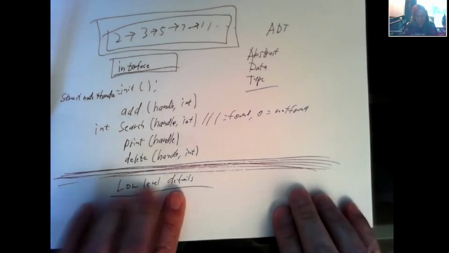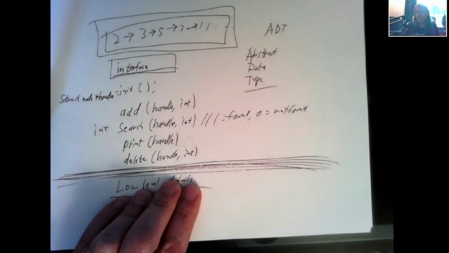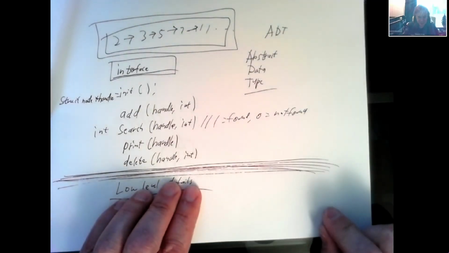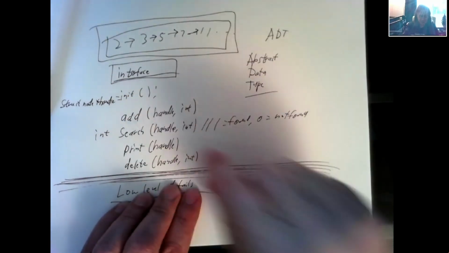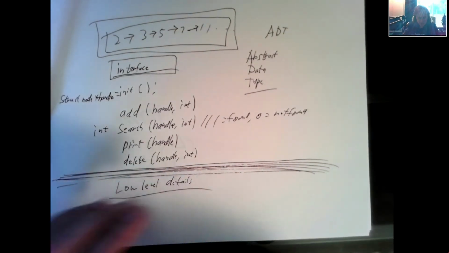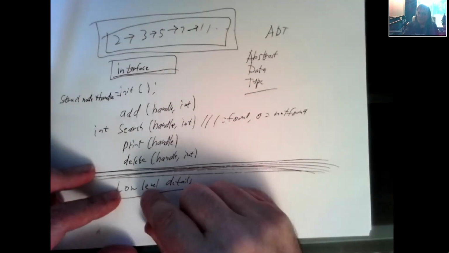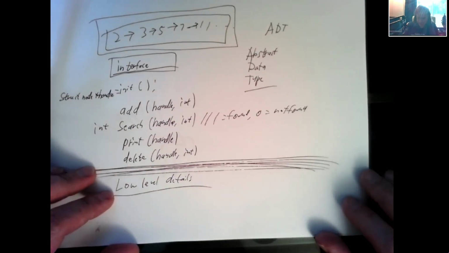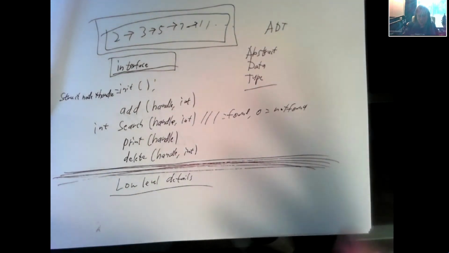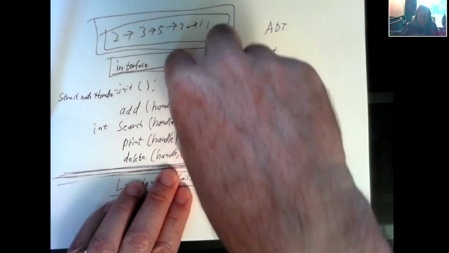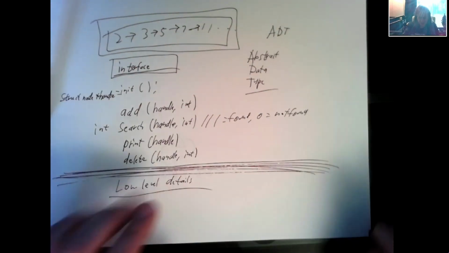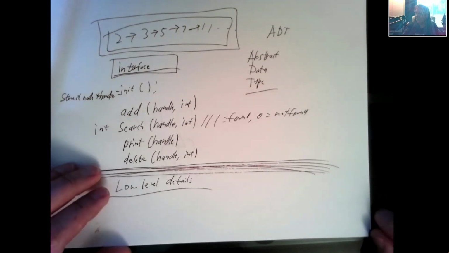And these low-level details could be a series of messages being sent to a human with a chalkboard or a piece of paper who's keeping track of what's in the list and responding to inquiries or commands on how to work that list. And whether we're writing low-level C code or we're sending messages to somebody on a desert island with a cell phone, or we're invoking some kind of magic and talking to a genie, right? The user does not care. The user is just going to use these functions to manipulate the list, and whatever's going on down here doesn't make any difference to them.